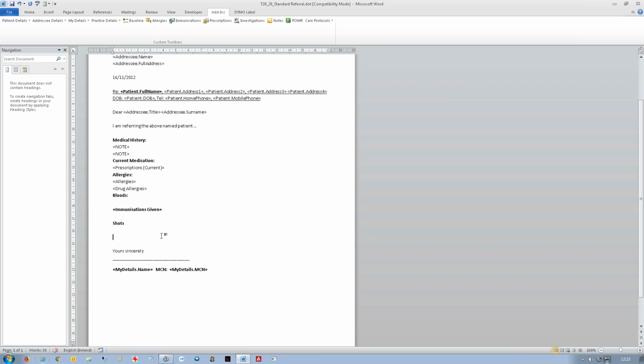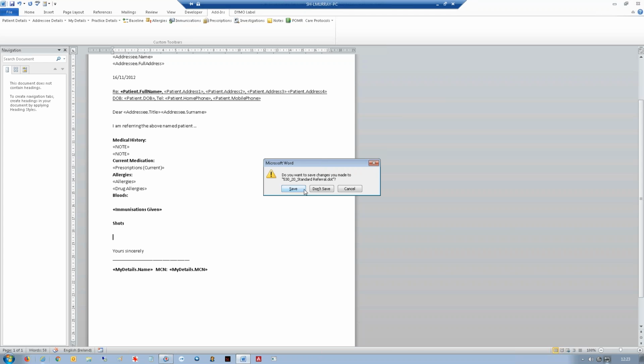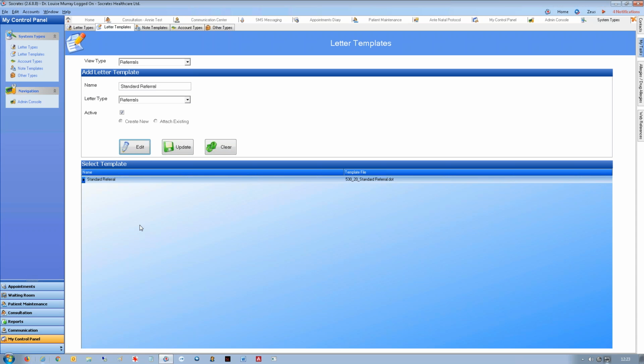I think I'm really finished with that, actually. Oh yeah, one last thing I have to show. And that is some modifications that have been put in under the custom form section. Actually, two things I have to show you. If I X out of this letter template, yeah, I'll save that.